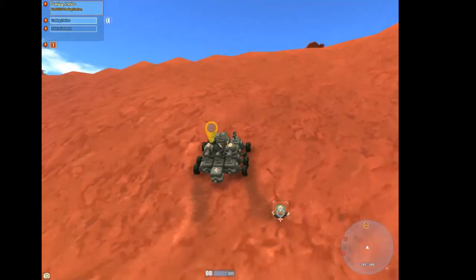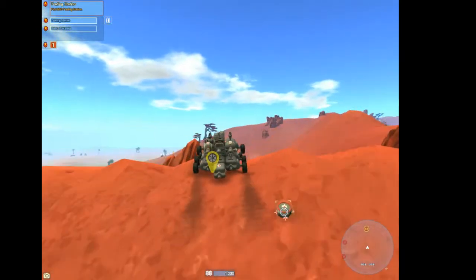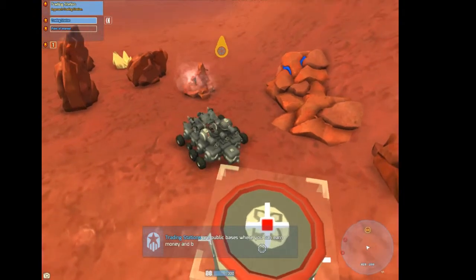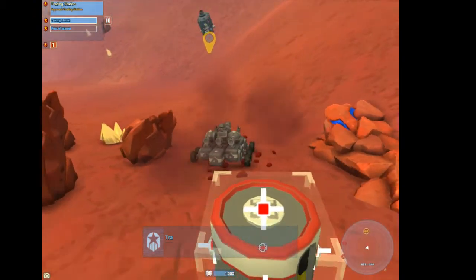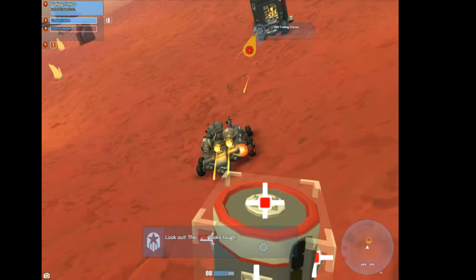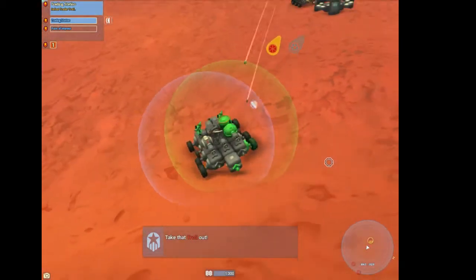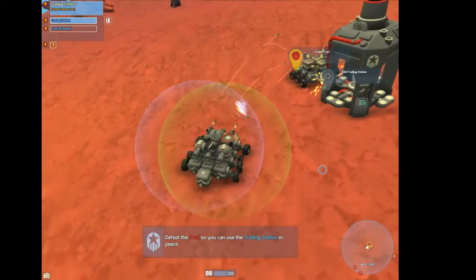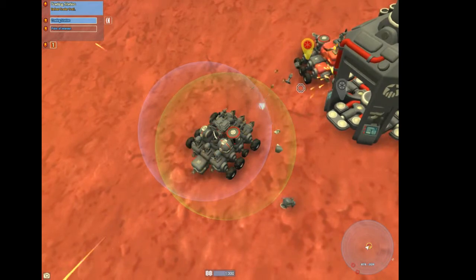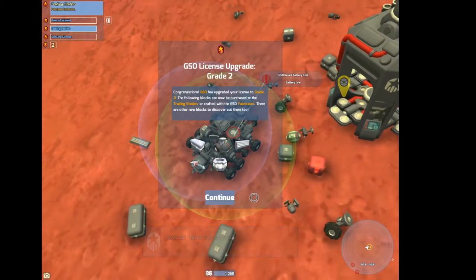Okay, let's go. I think that's just a back wheel. Yeah, that's just a back wheel. Let's go get this trading station, whatever it is. I can't see. Mine down this rock. There we go. Is that a trading station? There we go. Yay!